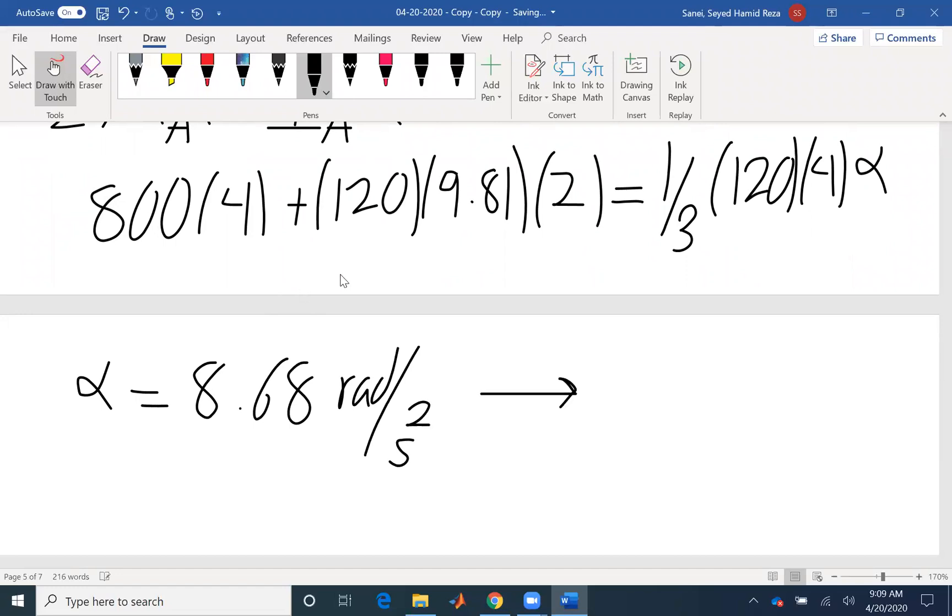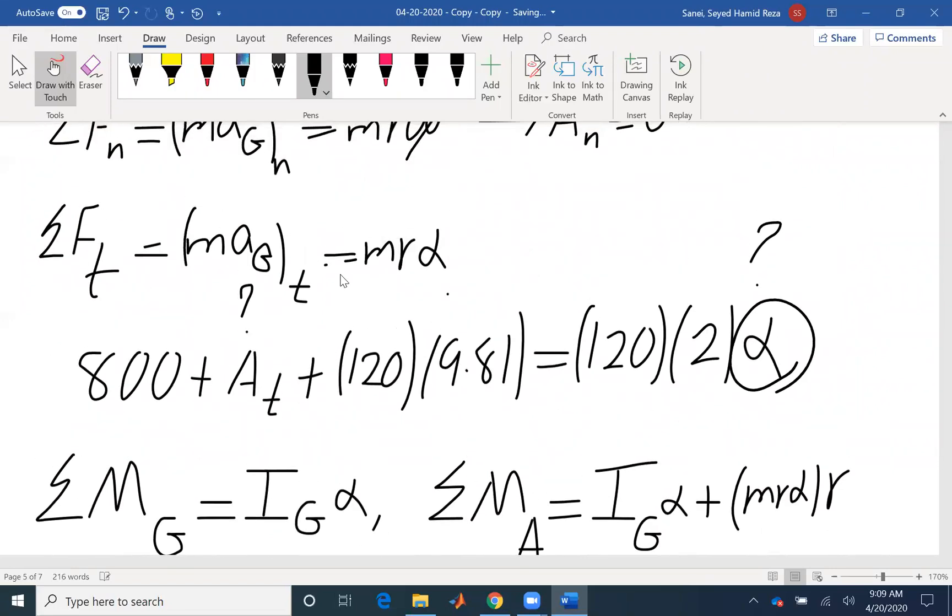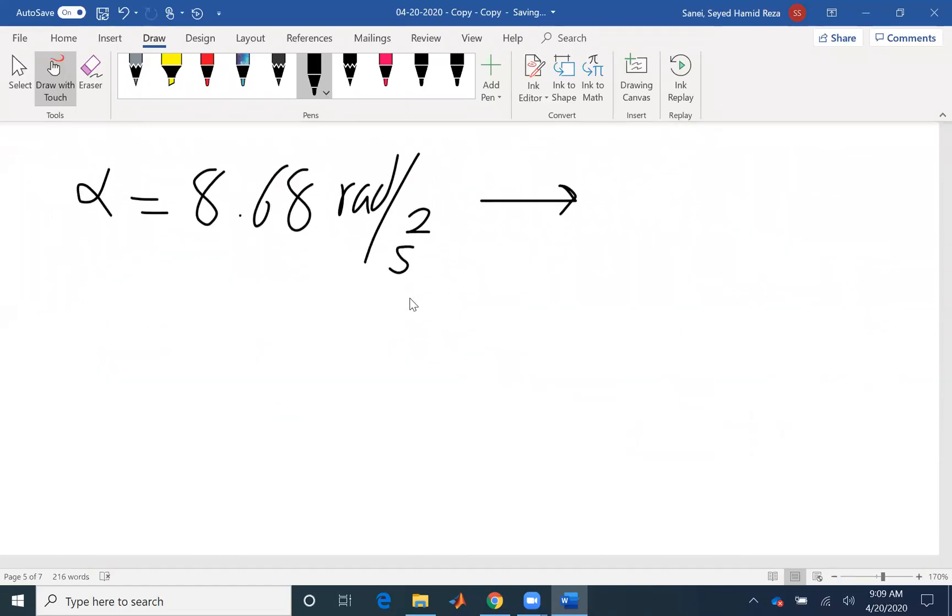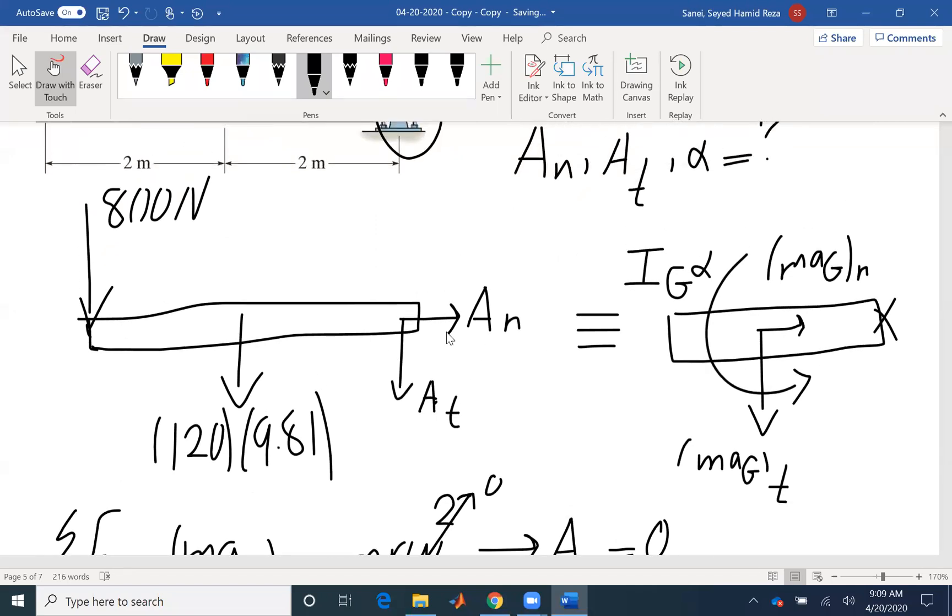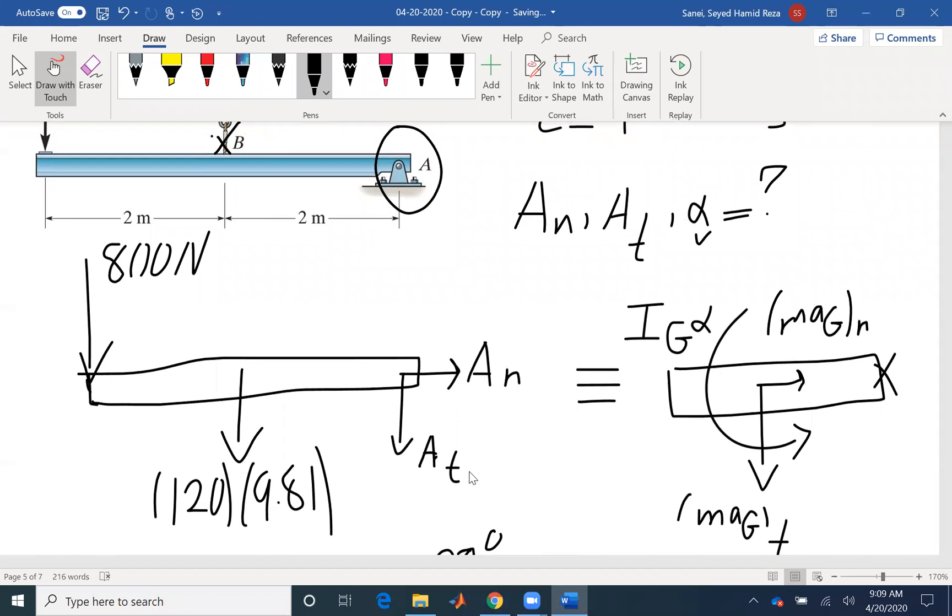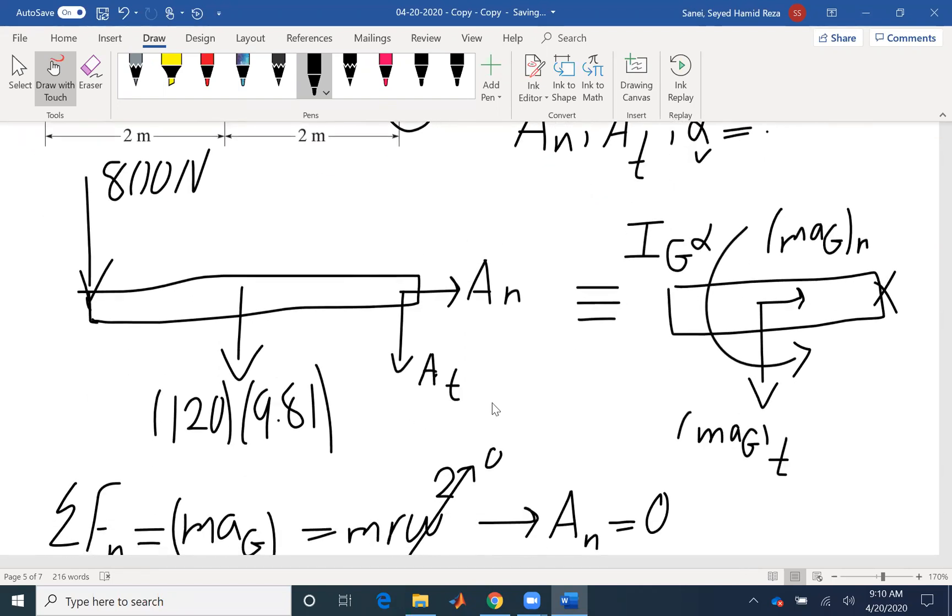And if I have alpha, if I plug it in into my second equation here, I can find A_T. A_T would be 105.7 newtons. I found the three unknowns that I was looking for. The reaction forces, A_N and A_T, also the alpha here. I found my three unknowns. All of them are positive, so the directions I assumed are correct. If you assume a different direction, you get a negative value. Really, it doesn't matter. It's a matter of your preference. And also, I call them A_N and A_T, but one of them is contributing to creating the acceleration in normal direction. The other one is tangent. You can call it N_N_T. This would be our solution for the problem.